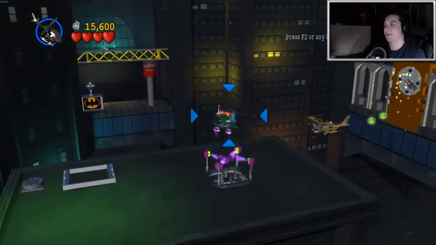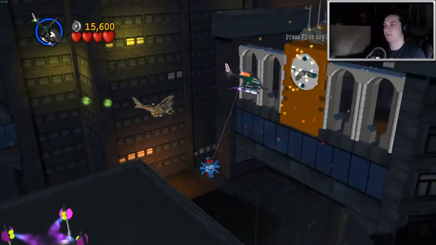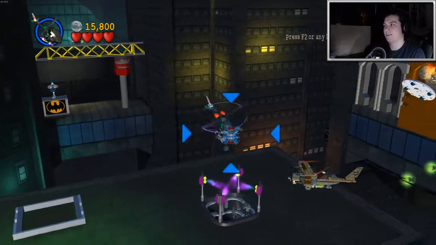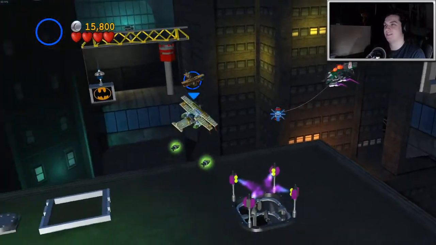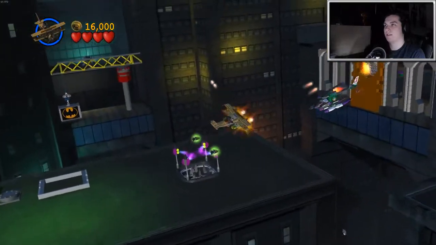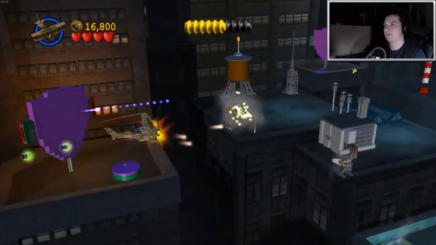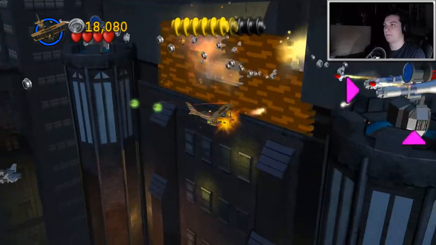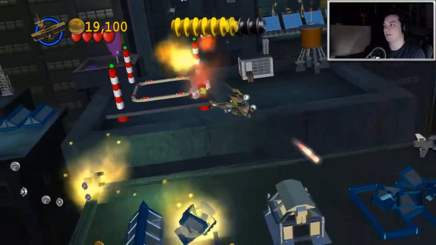Oh my god, I'm going like right to it. What? Oh, I have to press B. Okay, so that's... Wait, did that work? I'm not sure if that worked or not. Wait, maybe I'm supposed to switch? Oh, that was easy. Oops. Fired the missile the wrong way.